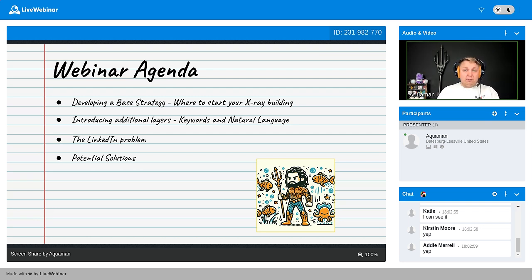The LinkedIn problem, what's happening, what are the solutions, how are we going to navigate this, and then we're going to conclude with potential solutions to LinkedIn's specific issue that is now present for us. And it's going to loop back into some of these base strategies and introducing additional layers. So it should all tie nicely together.